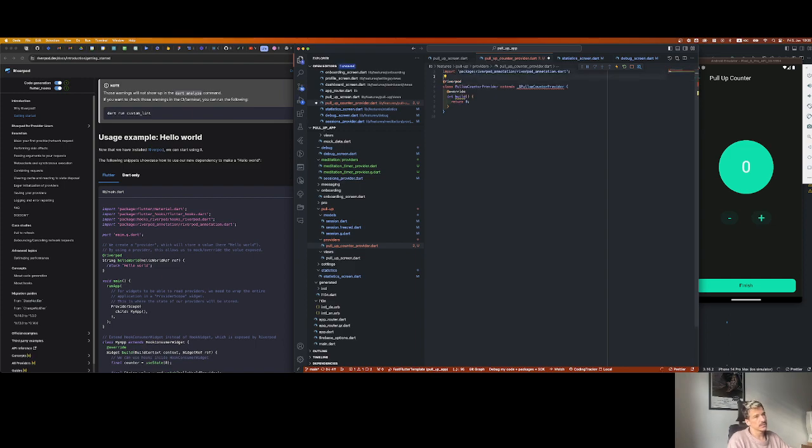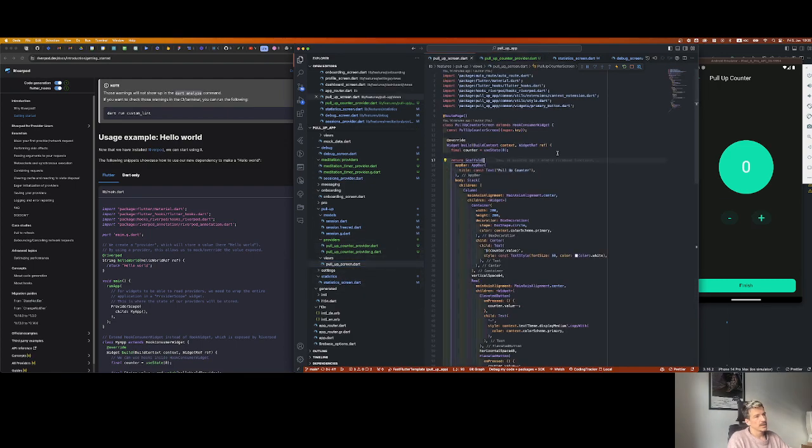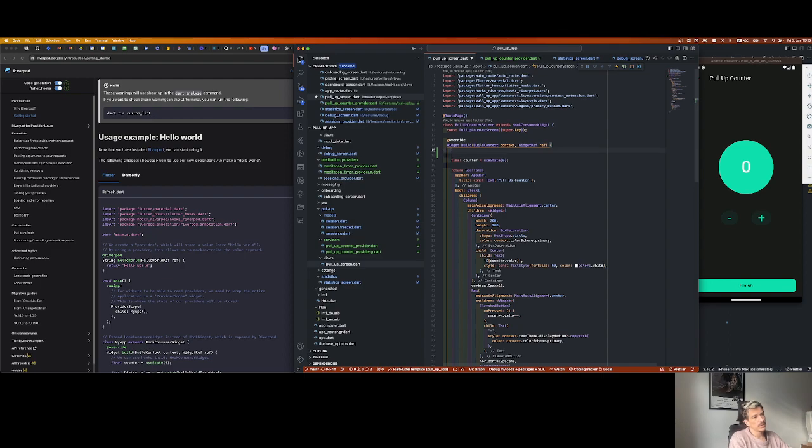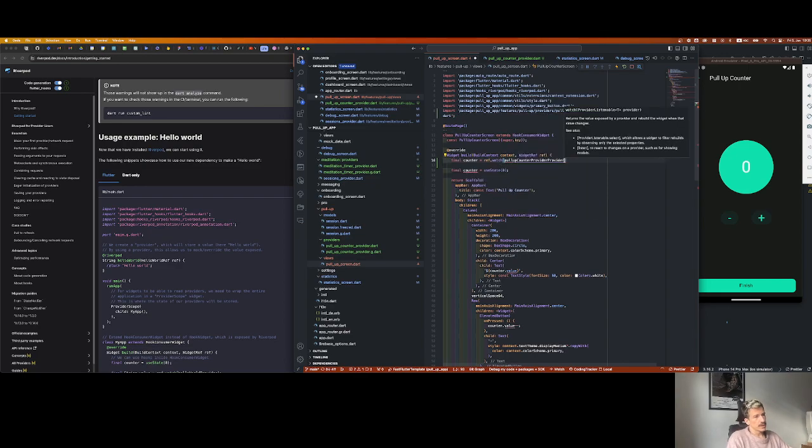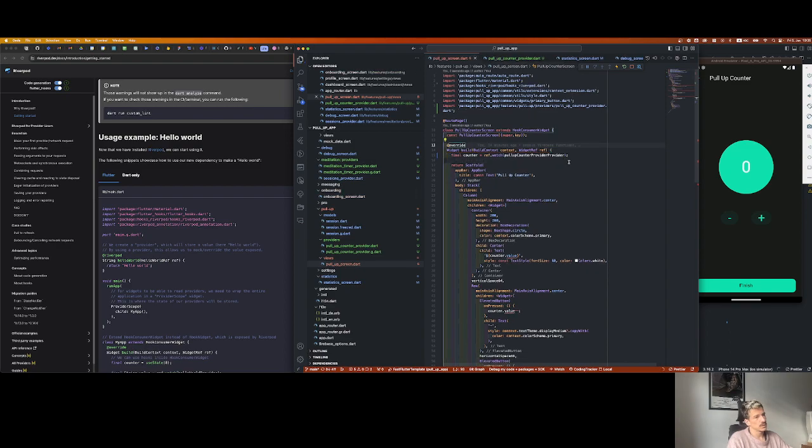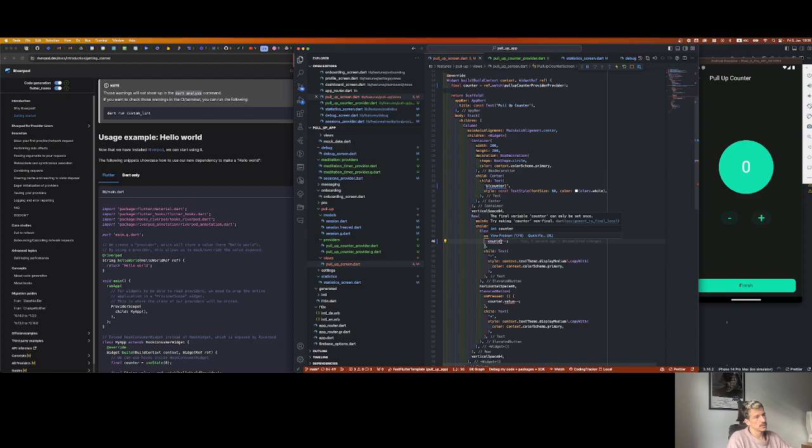So we need to add Riverpod, we need to add the part, and this is it. Okay. Now we have a pull-up counter provider, and in the pull-up screen, in the consumer widget, we can do final counter = ref.watch(pullUpCounterProvider). And here as well. Does that work?